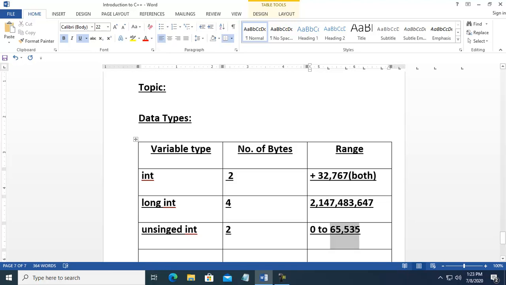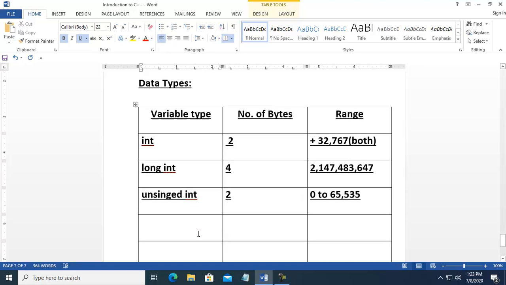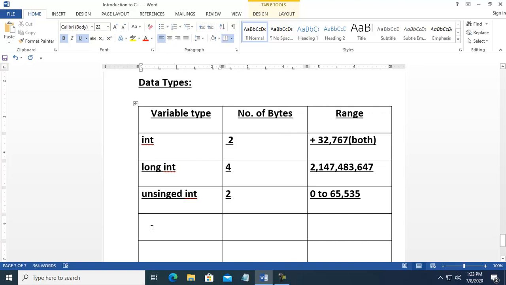When you want to store only positive numbers, declare like this: unsigned int, then give the variable name x, y, z, whatever.